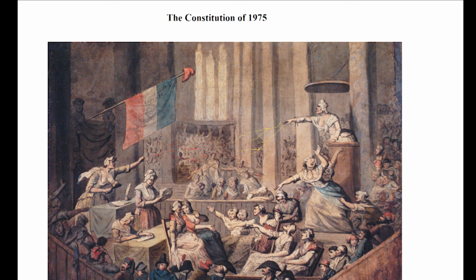September 1795, the Constitution of 1795. After the Reign of Terror, the French produced another constitution. This new constitution created a five-man directory, a five-man committee who joined together to form the head of state or head of government. The constitution also set up two legislatures which were elected by male citizens of property.